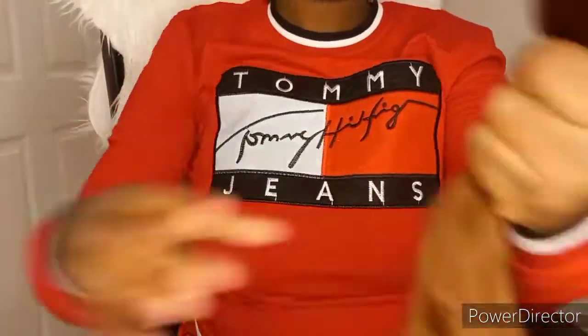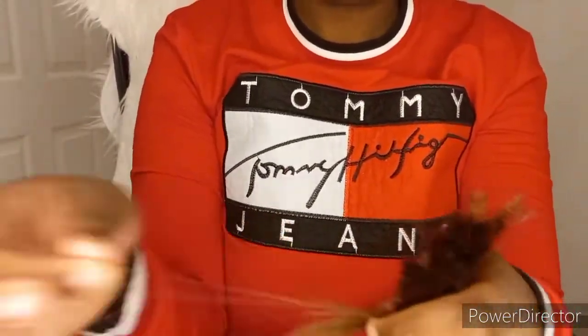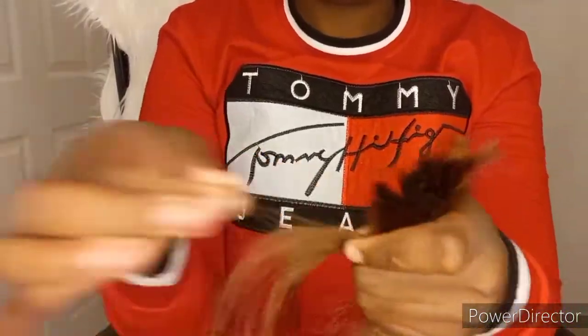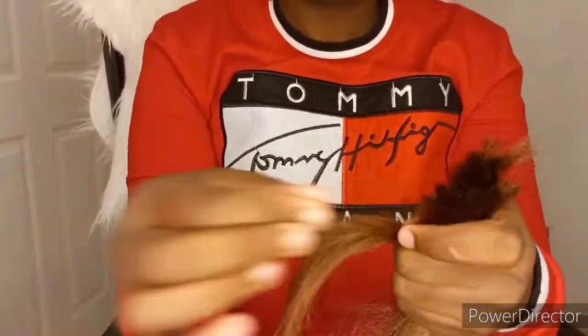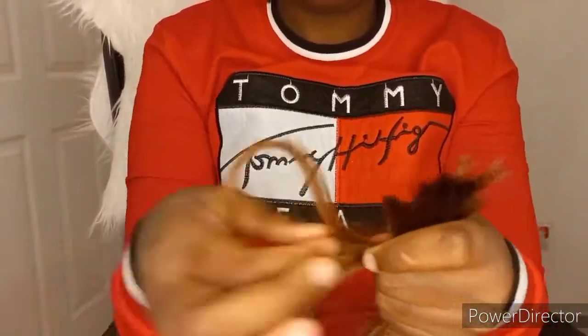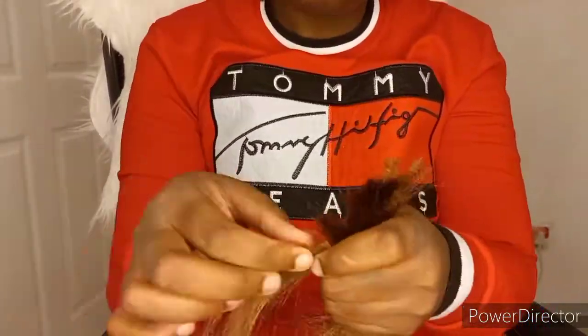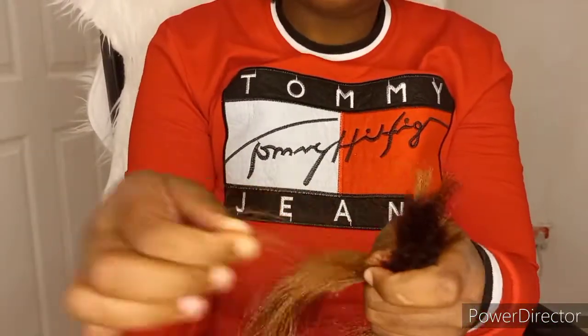So this is the packet that I hadn't opened. What I just did was cut it into half, or just cut into 2, and then start pulling the braids. This is beneficial because you don't want it to have, what can I call them, steady ends. You need it to have split ends so that when you are creating your knot, it comes out nicer and neater.